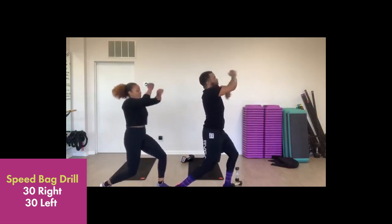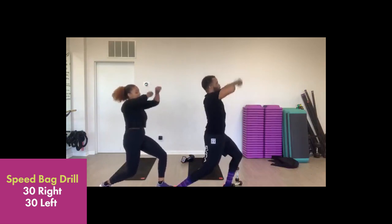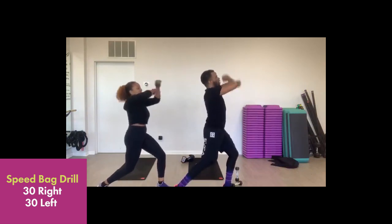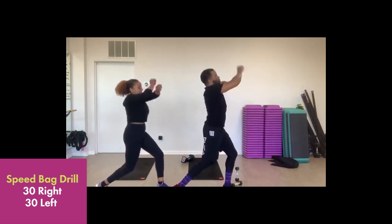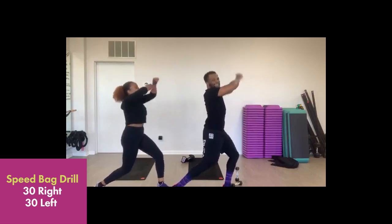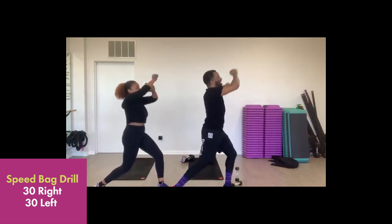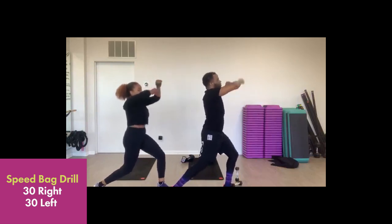Bouncing. Back and forth. Get a nice rhythm going. Keep that core nice and tight. And bounce. Keep the bicep high. Keep the tricep high. Let's go. Make sure we're breathing. And it goes to the music, which just stopped. Here we go. In 5 seconds, we're going to switch to the opposite side.